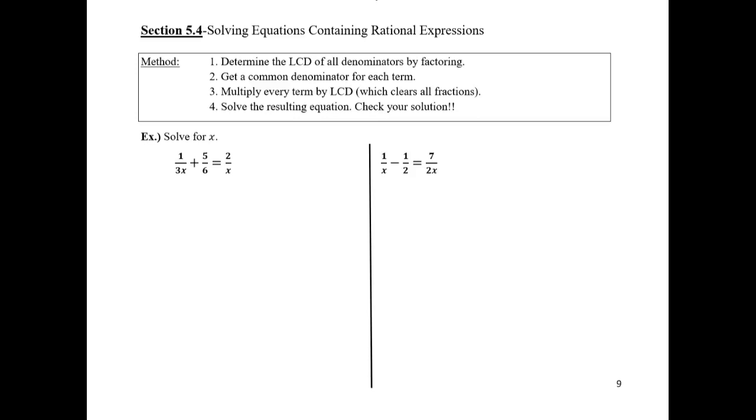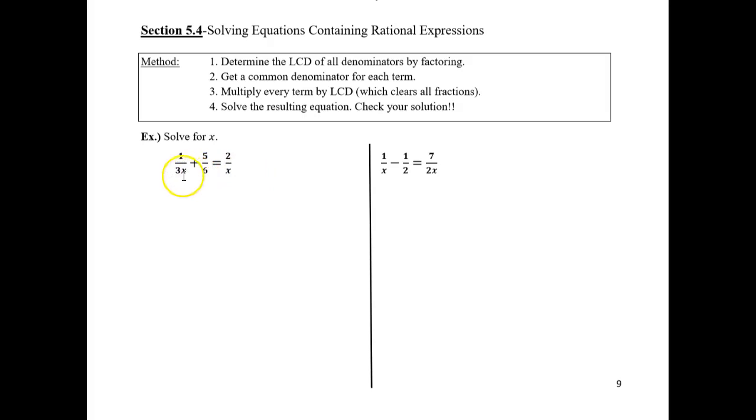In this video, we are going to be solving equations that contain rational expressions. Now, the way that we're going to do this is we're going to think about these rational expressions like we would with fractions. Whenever we're adding and subtracting fractions, we need a common denominator. So our first step is to find the LCD of all the rational expressions and then make them all common.